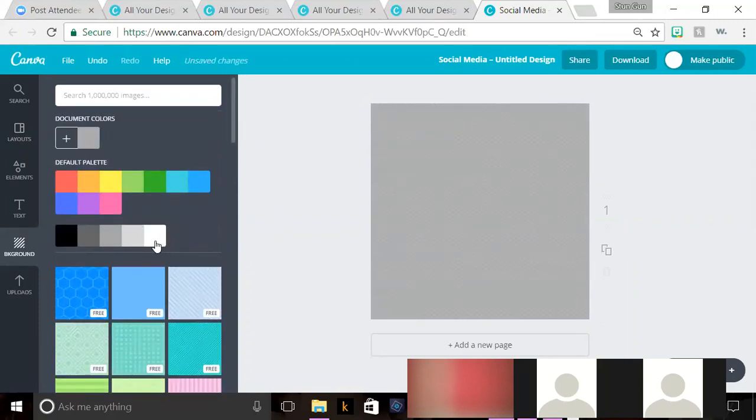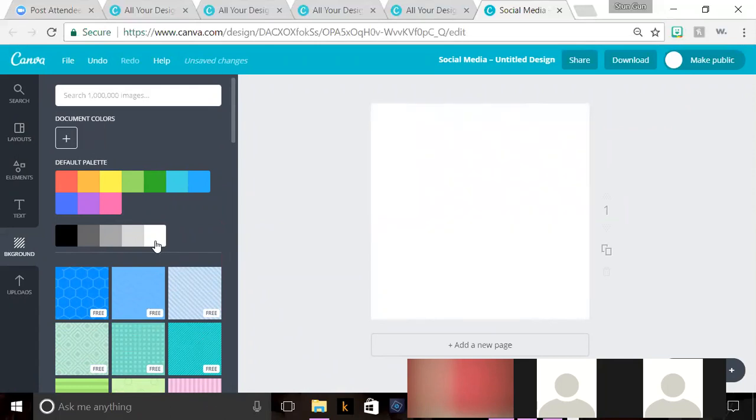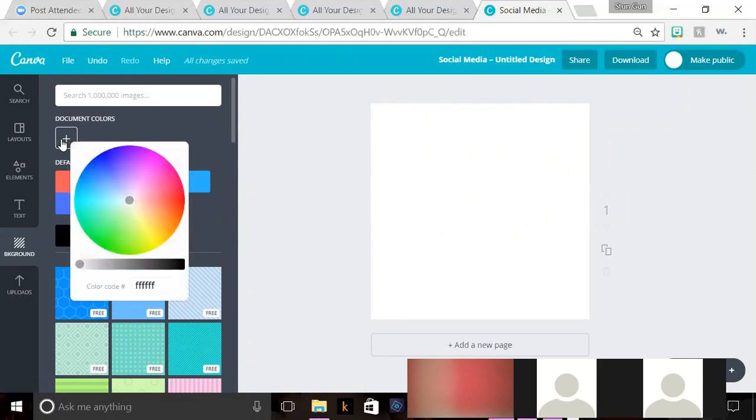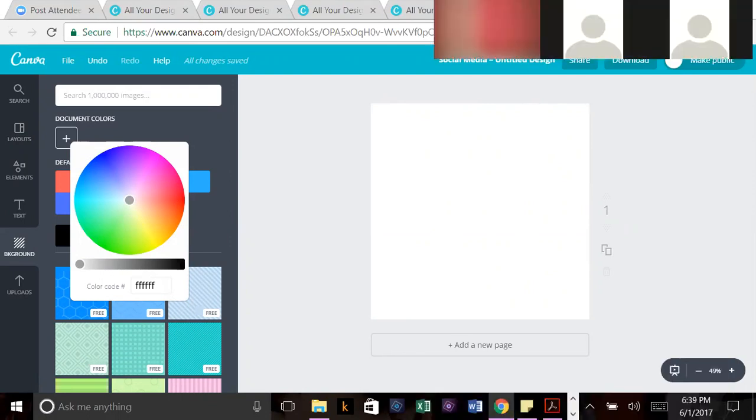So you can choose a background. I'm just going to do white for this example because actually my photo is going to take up the entire graphic in the end, so I don't need to really have a background here, but that is how you make a background. If you want to change the color, you can go to document colors and you can pretty much make it any color you want. Now, if you want to be real strict with yourself, I'm going to move this box because there's something down at the bottom you need to see. Oh, poop. Or that I need to reach. Okay.